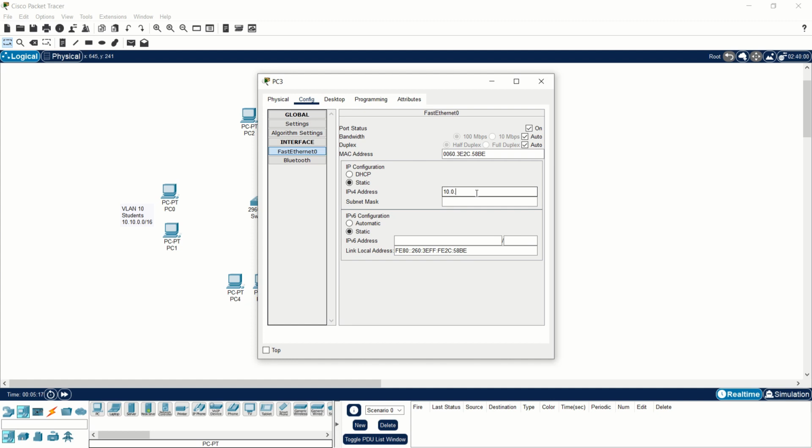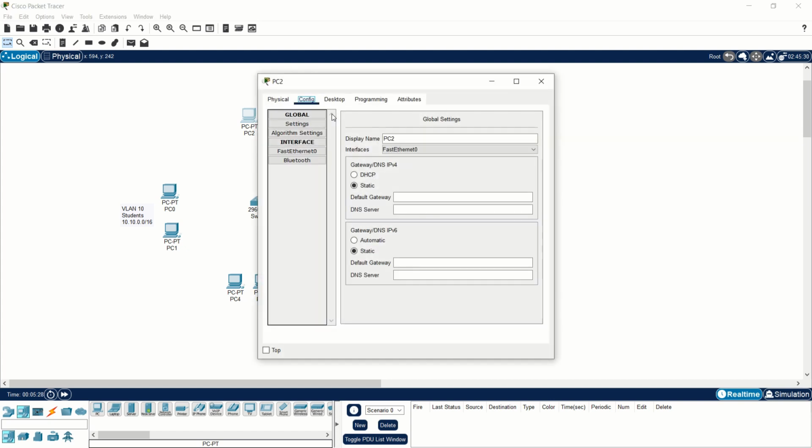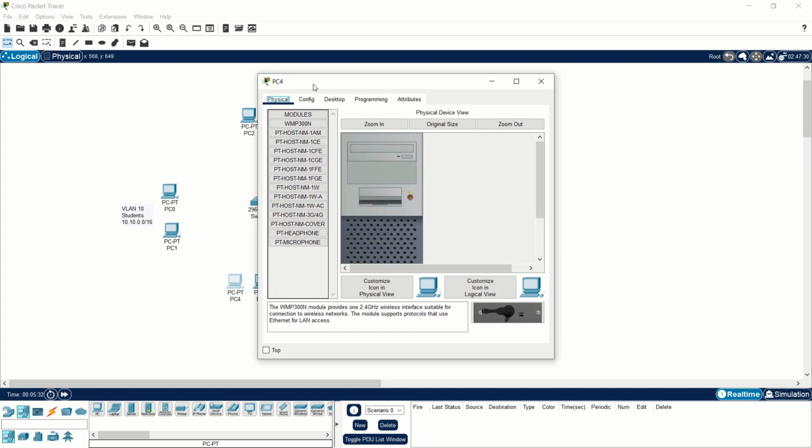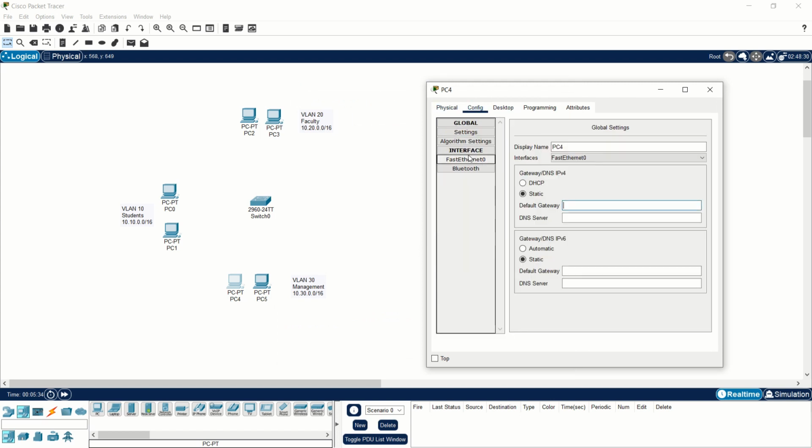This will be having 10.20.0.2. Let me just re-verify what I have entered. Okay, that's correct.